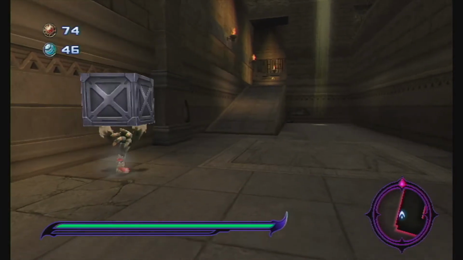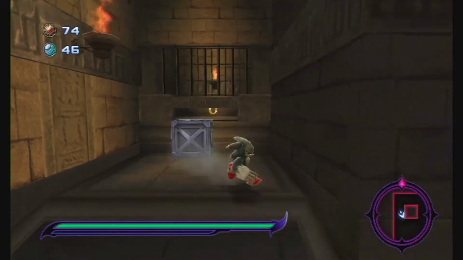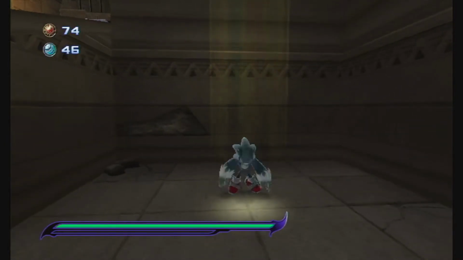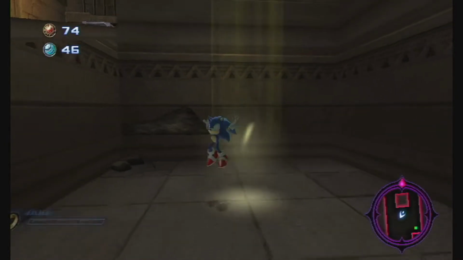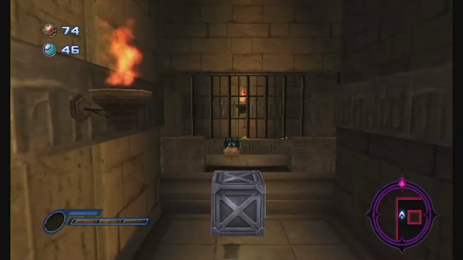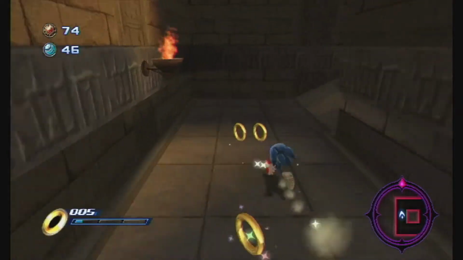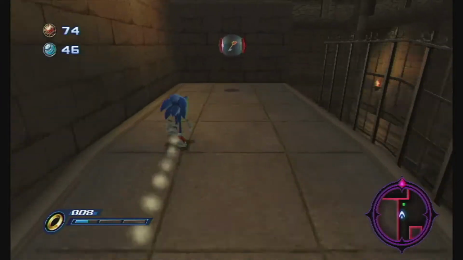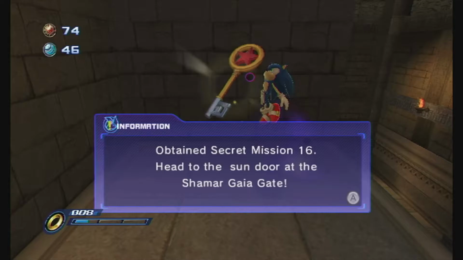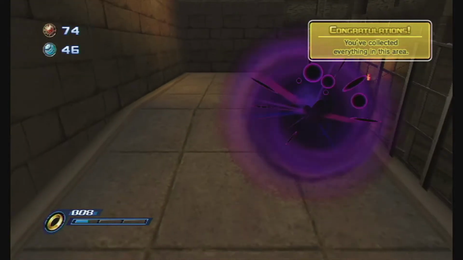We have to grab this, drop here, and land it on Sonic. Good thing you got fur made of steel, I would like to think. Go under here. All right, jump, and then jump on here, and yeah, crawl under, and then get this. Come on, Sonic. There we go. Secret mission 16. And wow, that's it.